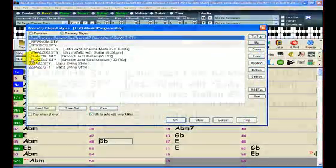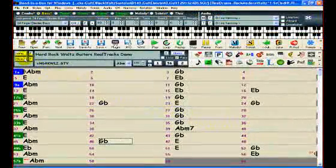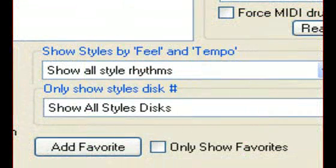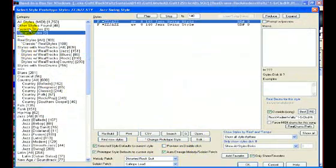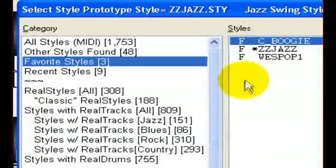The same is true for favorite styles. And with the styles in the style picker itself, there's a button to add styles to favorites. Add a filter to only show your favorites. There's also a category here for both favorites and recently played styles.